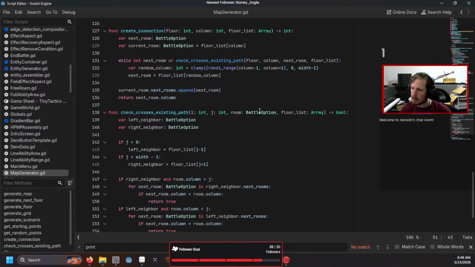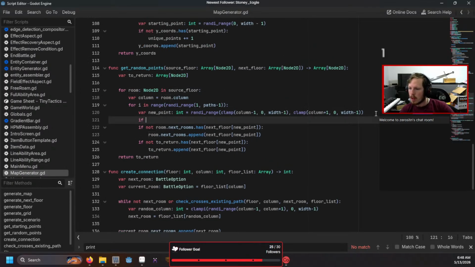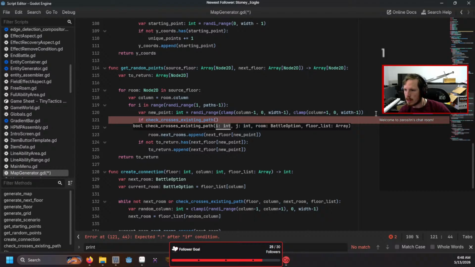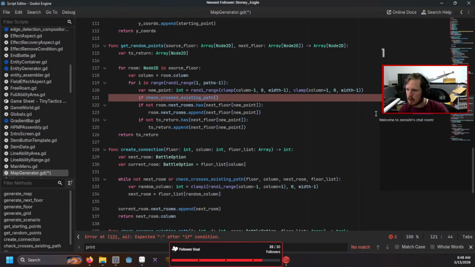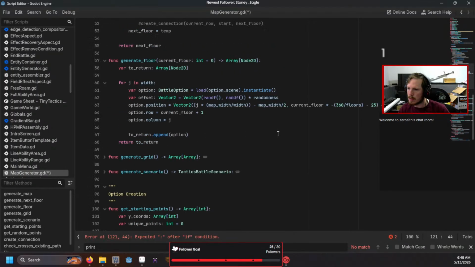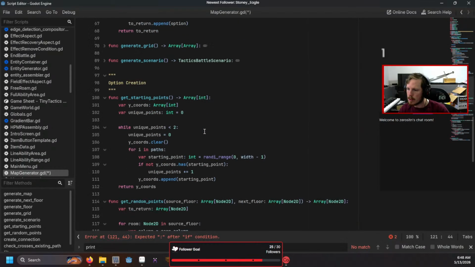IJ room. If, so this is going to be... where do you get floor from? Create connection. Come up here. Current row. Okay.